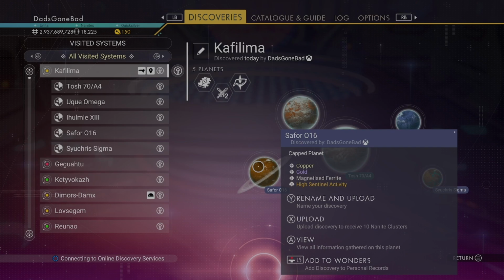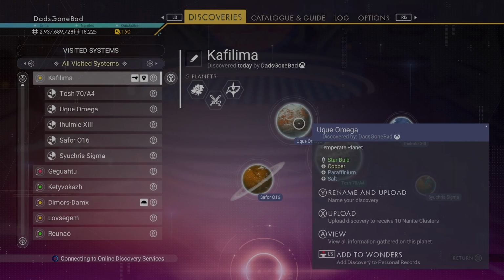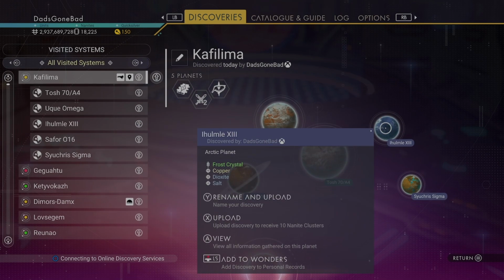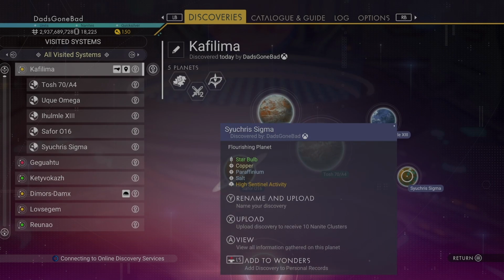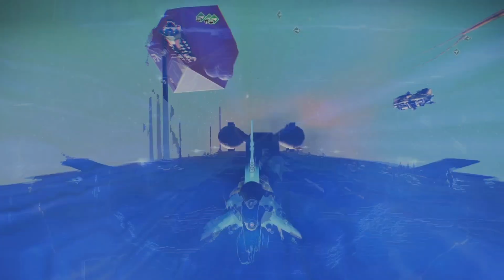It's a capped planet with no player bases. UQ Omega, a temperate planet with no bases or sentinels. Toast 70A4, a low atmosphere planet, no bases or sentinels. Homie 12, an Arctic planet and no bases. And Cyucris Sigma, a flourishing planet with no bases. Where are the bases? No sign of the user or their base. Maybe they stopped playing. I don't know.